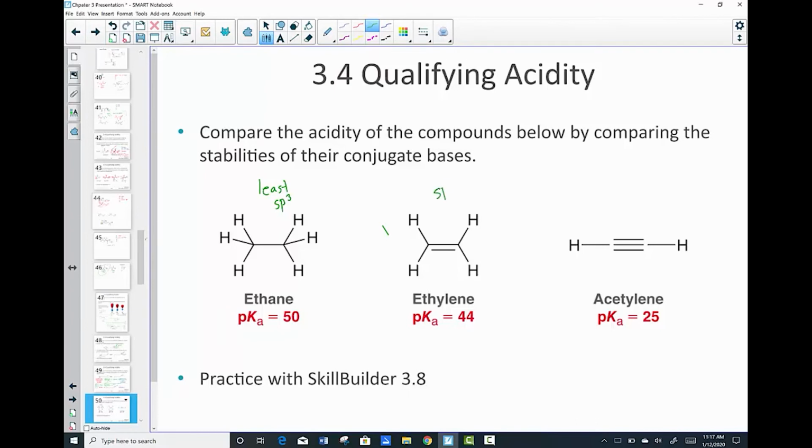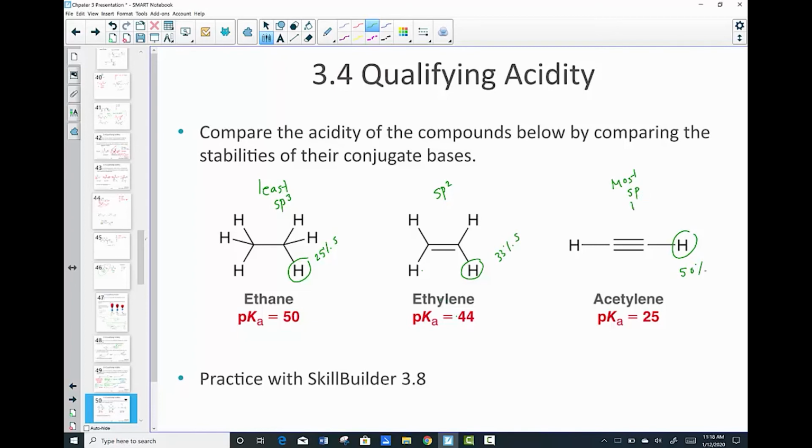And next, we would have sp2, and the most acidic would come from sp, a linear molecule. The terminal end of an alkyne is much more acidic than the terminal end of an alkene, which is more acidic than the terminal hydrogen of an alkane, all with the ability to stabilize the negative charge based on the distance from the nucleus and the quality of the s character. Remember, we said this is 25% s. This would be 33.333% s character, and this is 50% s character.